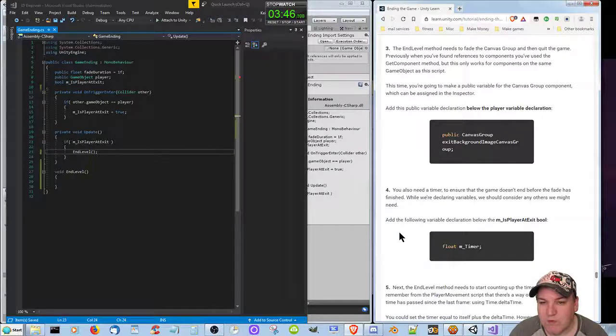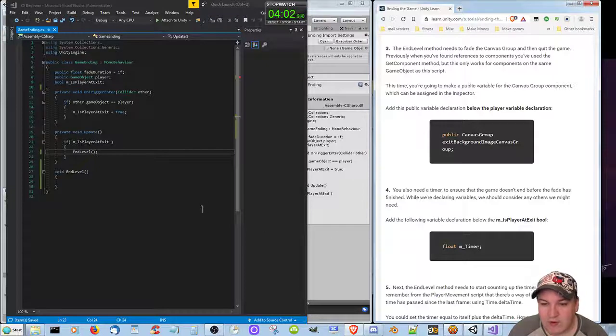Previously, when you found references to components, you've used the get component method, but this only works for components on the same game object as this script. This time, you're going to take a public variable for the canvas group component, which can be assigned in the inspector.